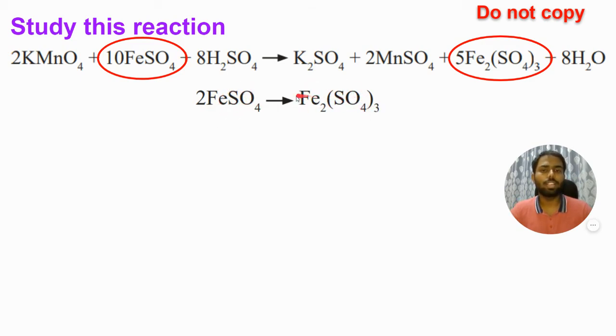So कैसे read करते हैं? Fe2(SO4)3. Okay, यहाँ पे 3 आ गया ना. ये जो ब्रैकेट के बाहर 3 लिखा है उसका मतलब क्या है? SO4 के 3 molecules है. Okay, so FeSO4 is being converted to Fe2(SO4)3. So यहाँ पे एक Fe के साथ एक सल्फेट मॉलिक्यूल है, यहाँ पे 2 Fe के साथ 3 सल्फेट मॉलिक्यूल है. Okay, so Fe को थोड़ा एक्स्ट्रा सल्फेट मिल रहा है इस रिएक्शन की वजह से.